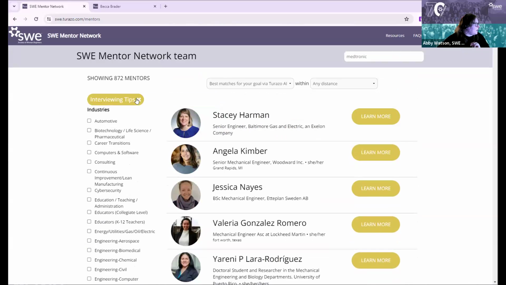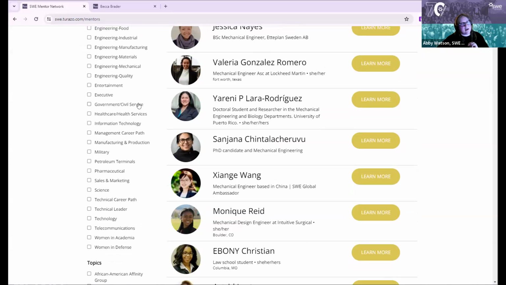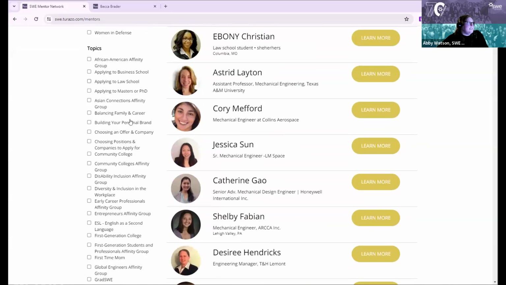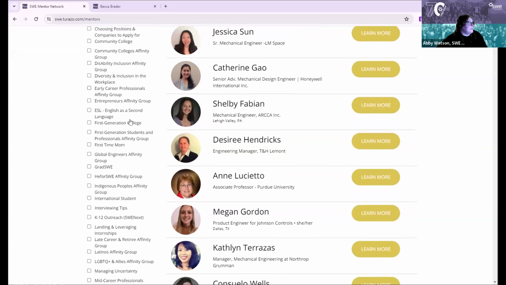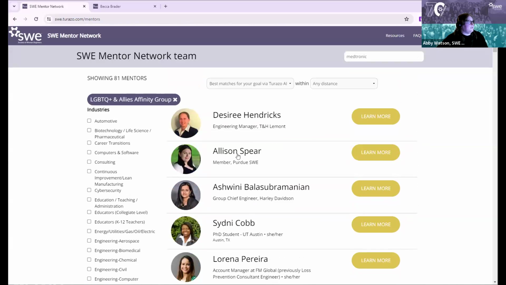But while we're here on this page, I just wanted to point out for our upcoming cohort that's themed networking with affinity groups. Let's say I'm interested in learning about the LGBTQ plus and allies affinity group, or how to get involved. I can filter it by that group, and I can see there's 81 mentors who list that as one of their interests.